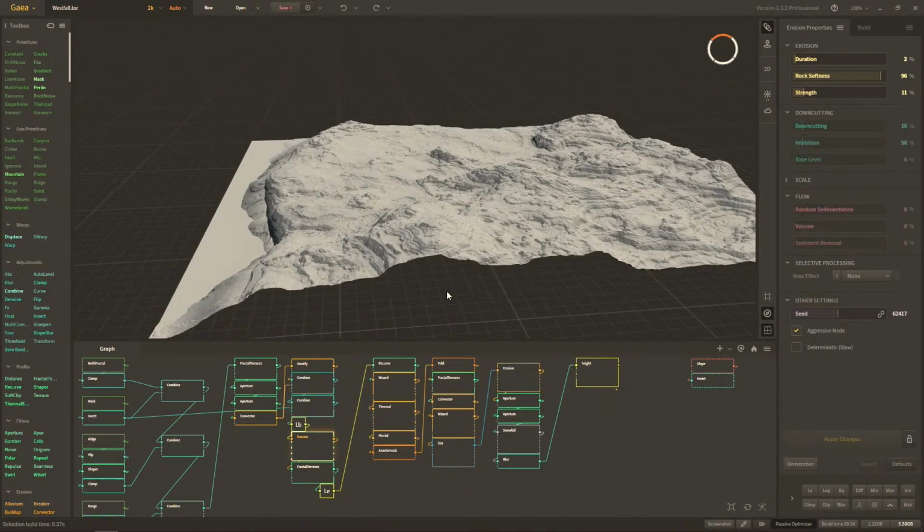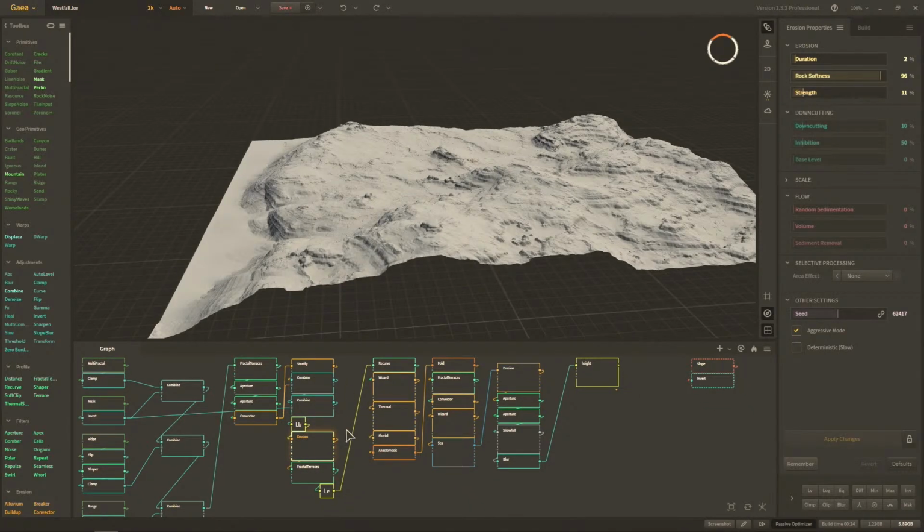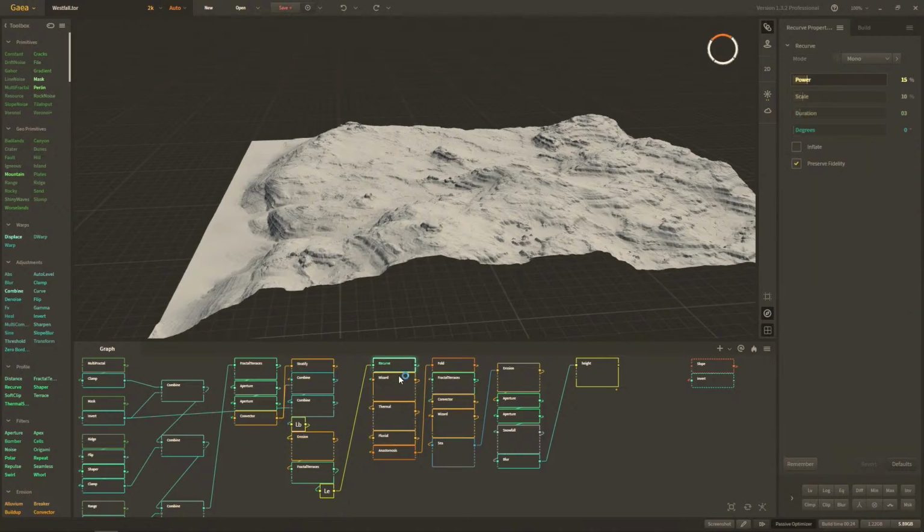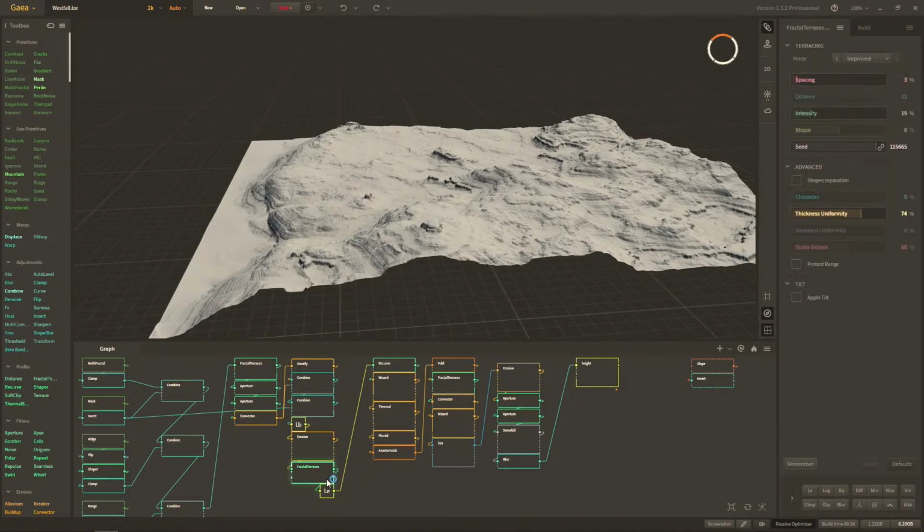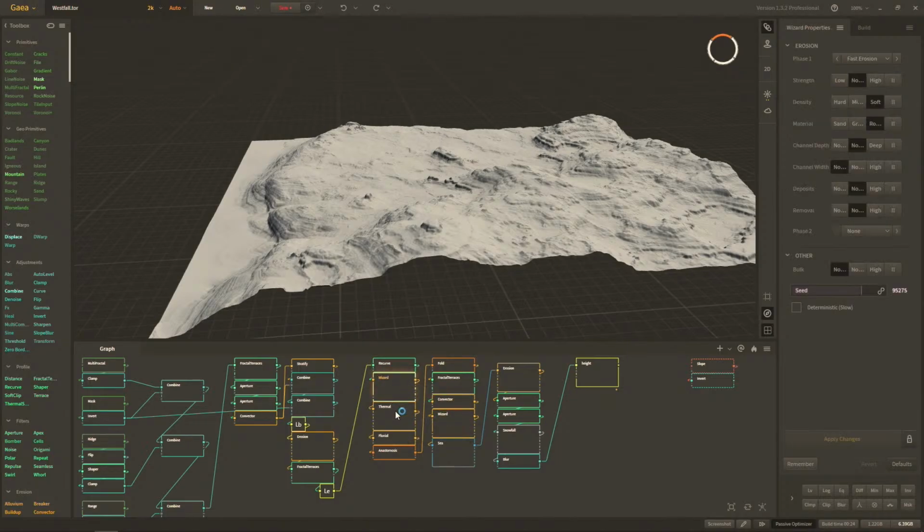We did a looped erosion to get a very nice gradual effect by looping it multiple times with low duration rather than one with high duration. Save processing time, and we save most of the character of the terrain while still adding the slopes and the dirt and the gravel and the sand. And then we did a recurve to soften things a bit. And we do this in the middle, not at the beginning, not at the end. We do a recurve after doing a bunch of erosion, because we eroded, 3 times? And also bulked it with fractal terrace. And then after the recurve, we do our various erosions.